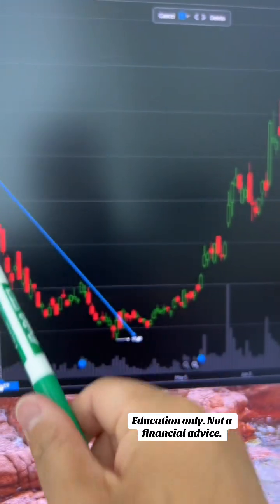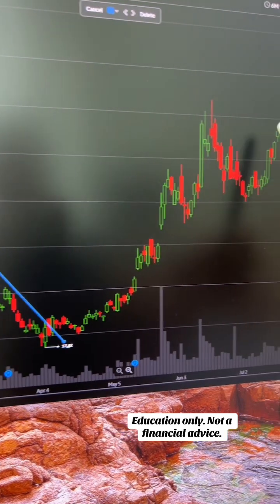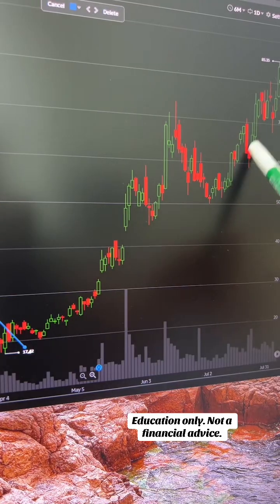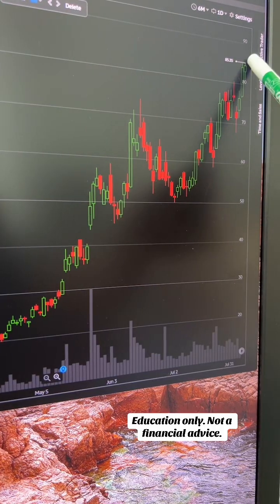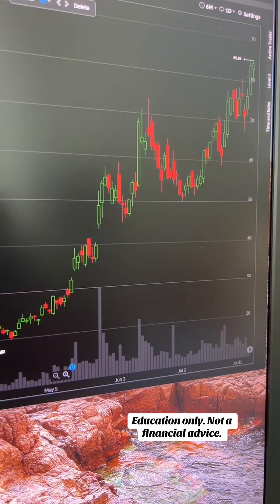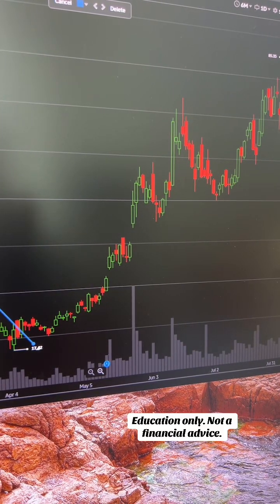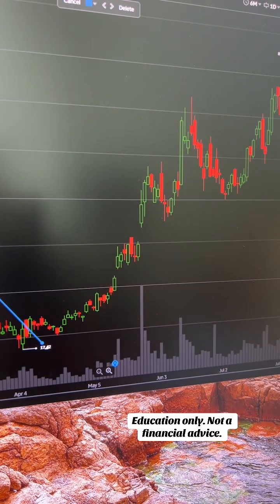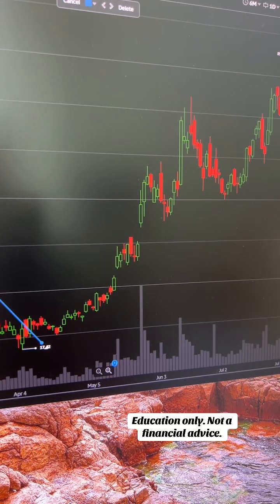You could pretty much imagine I'm holding a cup using this handle and drinking coffee or tea. And what typically happens when you form a cup and handle is it goes up. And then you see this again. You form a cup and handle, and it goes up. Now you see a small cup and handle, and it goes up to now $84. For those who have watched my video, you're saying, hey, Ernie, you got out at like $64 or $65 when it popped over here. Yes, I did, because this was a pre-revenue company that was getting a lot of traction, and I was happy to get out with a 3x return.